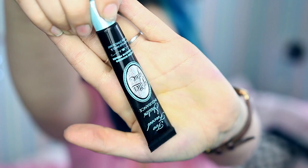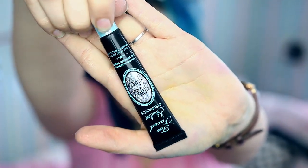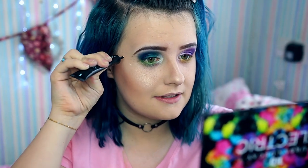Too Faced Shadow Insurance Glitter Glue along here. It's basically a product that you can use to make glitter stick to your face. Oh, I've got it the wrong way around. Dab, dab, dab, dab, dab, dab, dab. Oh! And then, as professional as I am again, I usually just tap that.